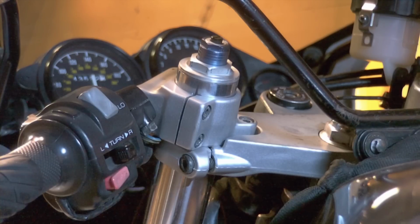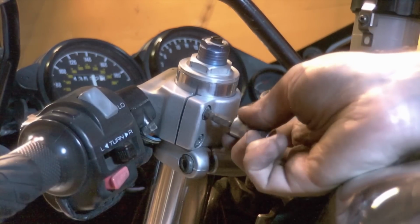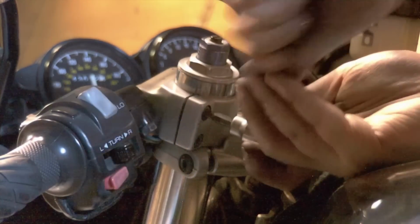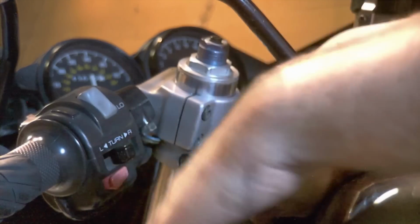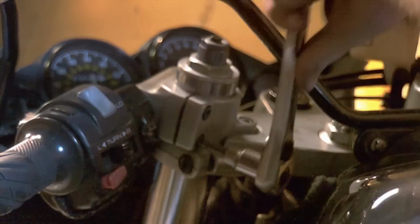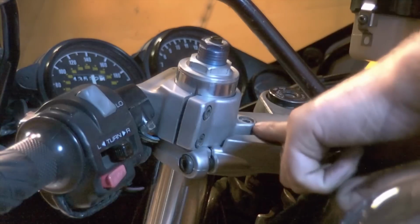Next, I will take a 5mm hex socket, and I'm going to crack loose these 2 pinch bolts on the clip-on assembly. These are loose. You can see the handlebar opened up at the pinch point here, at the split line, and you can also feel it. It's gotten much looser.